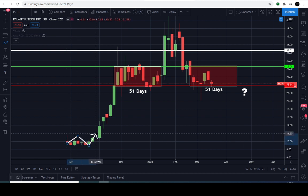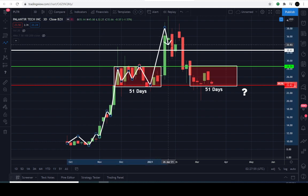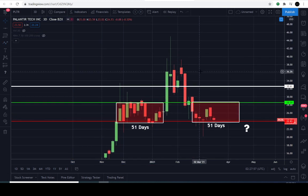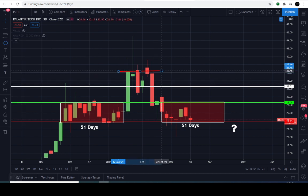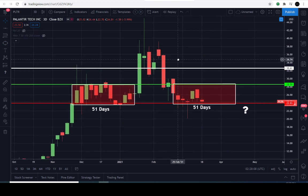blasting off. It's not really in an uptrend. It's just been blasting off. It's a new stock, right? It blasted off within the buyer's range, and it blasted off again over like $40, right? This area makes me raise an eyebrow. I'm going to just say that first and foremost. This area right up here. Just because structurally, I look at candlesticks all the time, and there's just something weird about that area. We'll get into that a little more in a second.